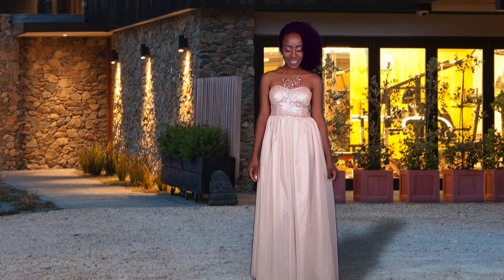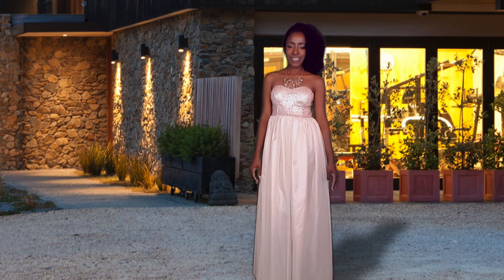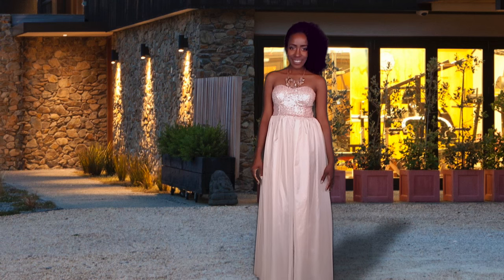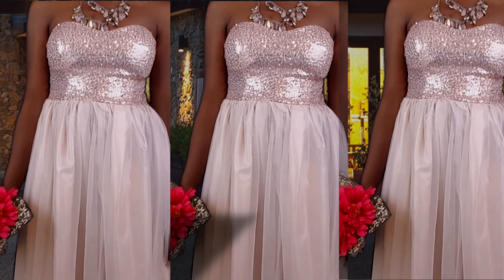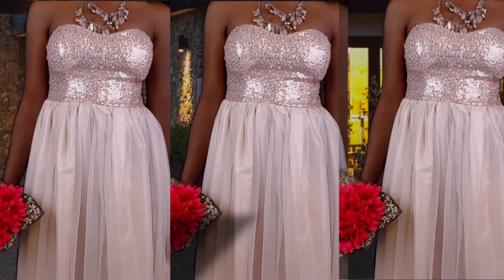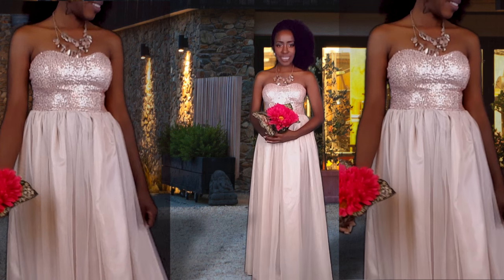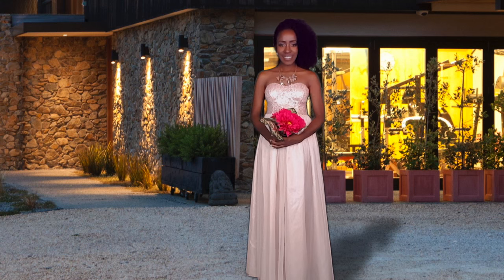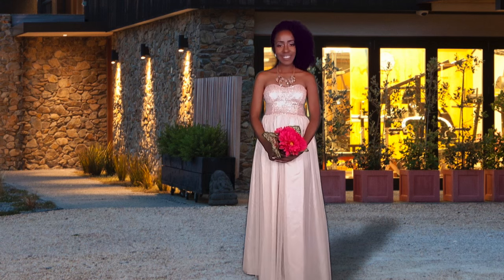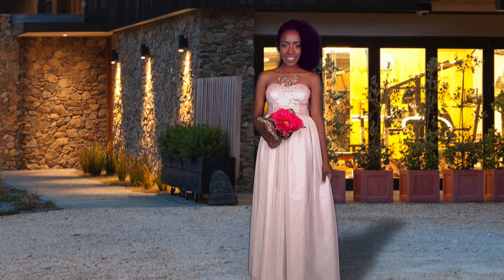This dress here is one of my favorites. The detail in this dress is just awesome, especially for under $15, as you can see here. I would recommend, though, that you get your bridesmaids fitted for this dress just to make sure the girls stay inside, if you know what I mean. But it does have a padded front already, so your bridesmaids may not have to wear an additional bra because it has built-in padding within the dress. But still make sure that they get fitted for this, and have time to make some alterations if needed.